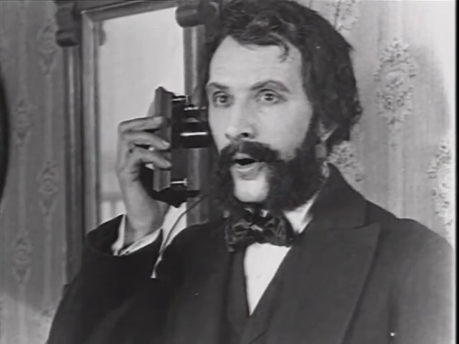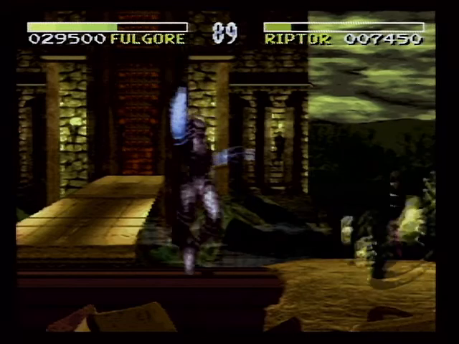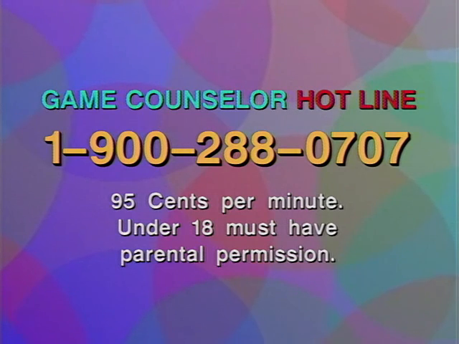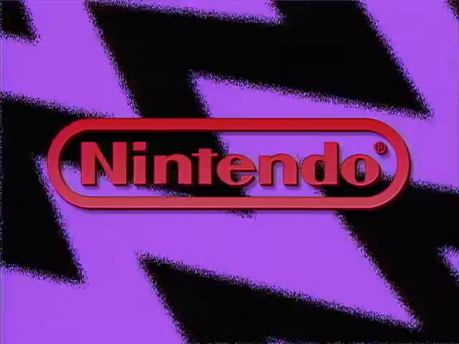Every now and then, we all need help getting through a tough game. And if you do that, you can land more multi-hit combos. Talk to a Nintendo game counselor for tips on the hottest new titles. This is a pay call at 1-900-288-0707. 95 cents per minute. Callers under 18 must have parents' permission. Operators are standing by.